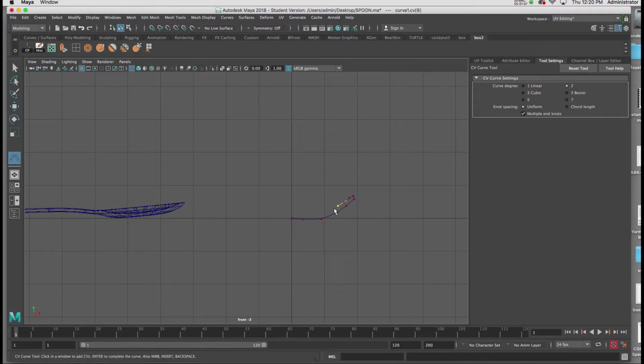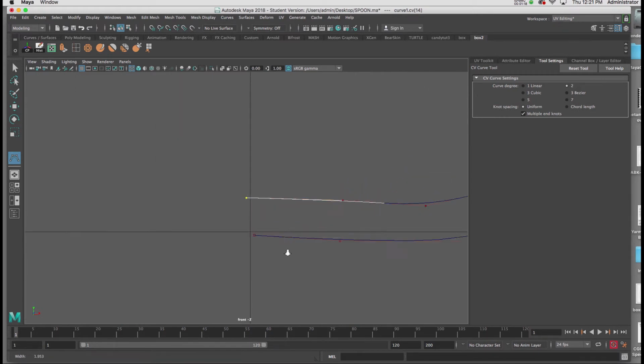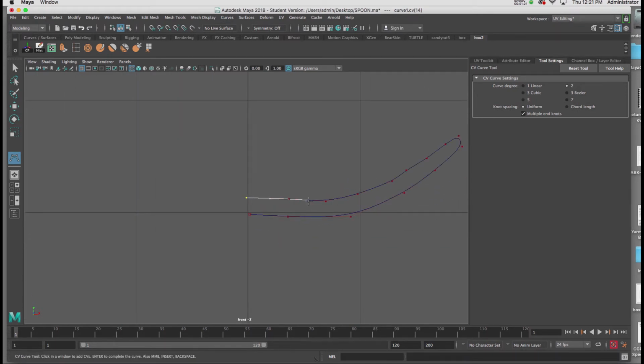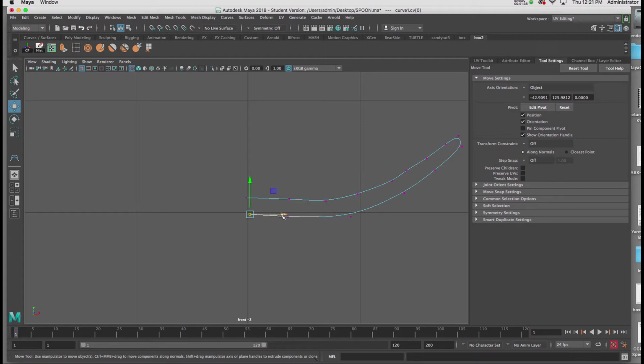Now, this is the same technique you would use to make your revolved bowl. I'll come back to where I started, and I'm going to hit F on the keyboard to get on top of it. I'll hit return to set the line. I'll right click and choose vertex and make sure that my vertices are against the y-axis. Now I can do so by holding X on the keyboard and snapping to that line. Once I have the shape I want, I'll go back to my object mode.